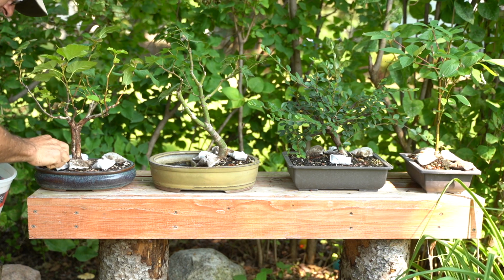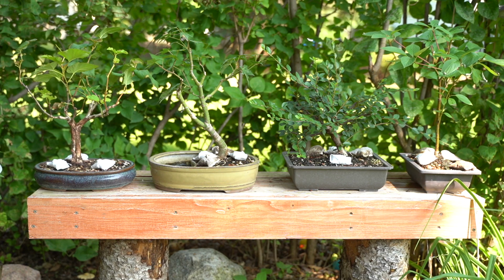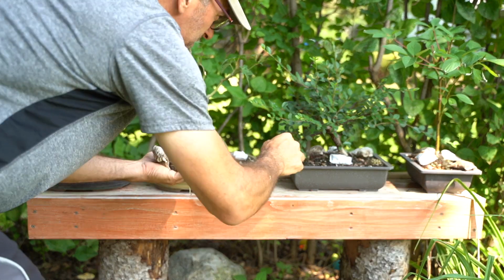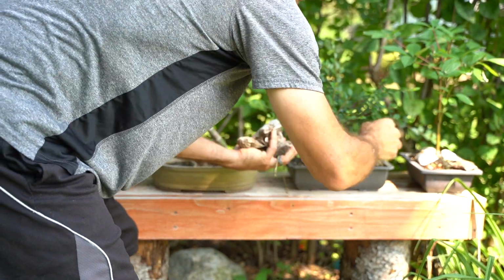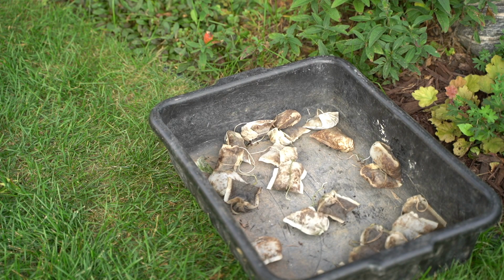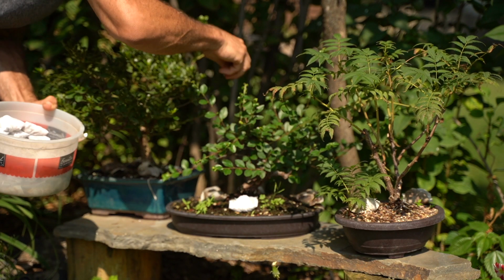So I believe I have about 200 bags prepped, and so we're in that process now of removing old bags and putting the new ones on. Some people may leave the old ones on a little bit longer in case there's some more fertilizer in there still. So you can do either method, depends upon how long it's been since you fertilized. It has been a good 6 weeks since these were fertilized last, and so these are just gonna come off.